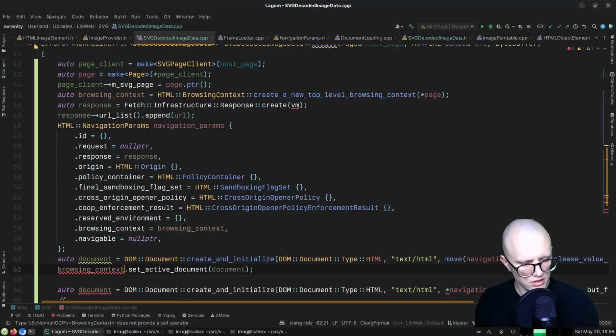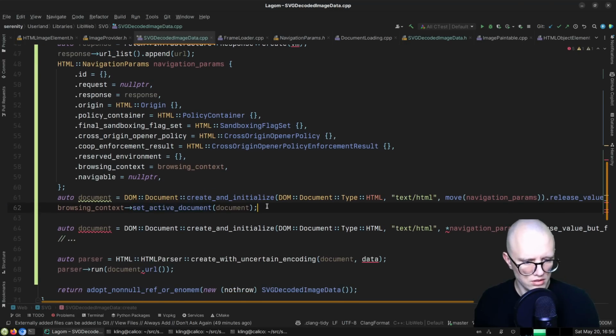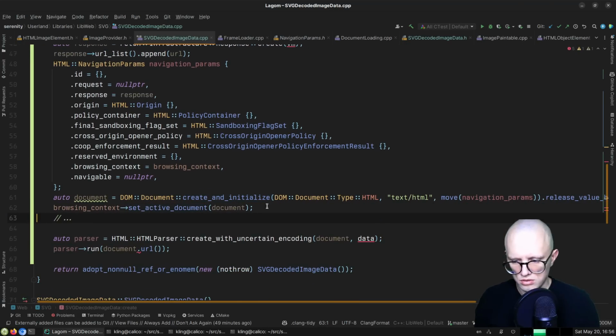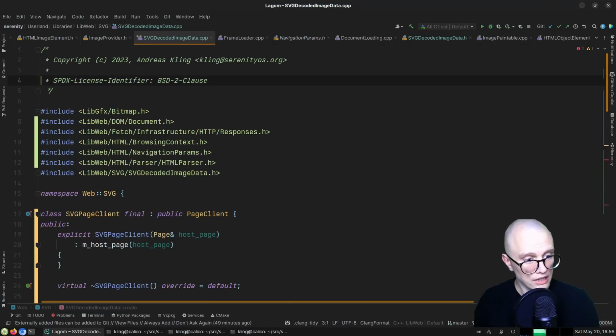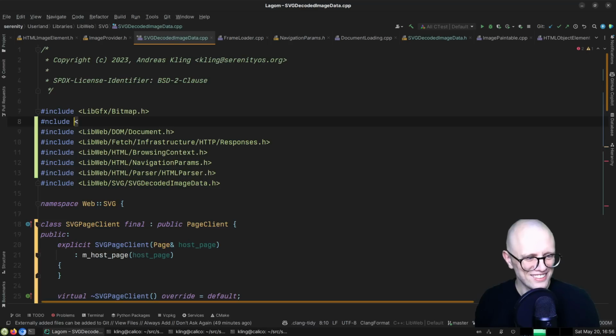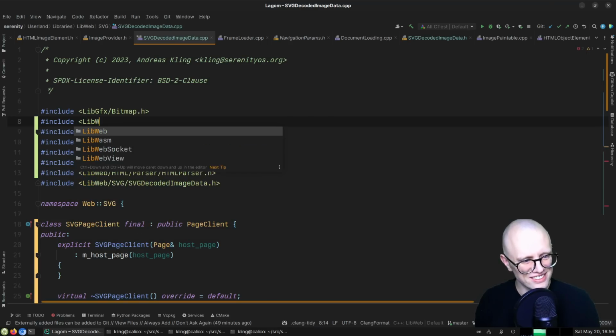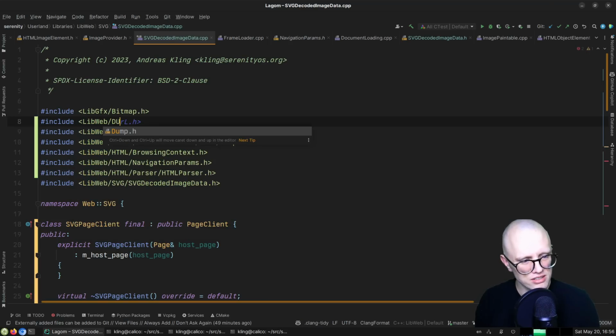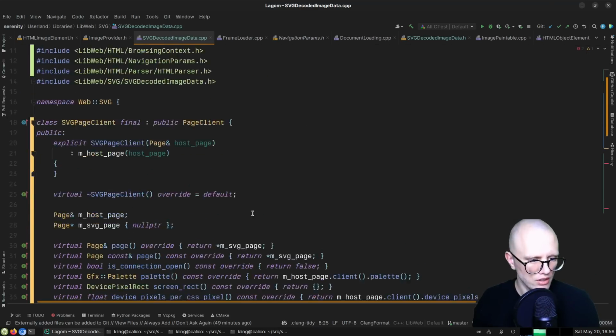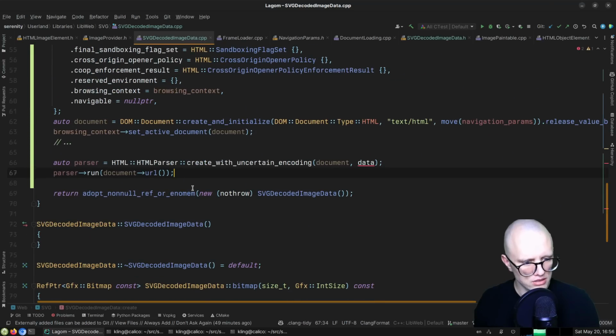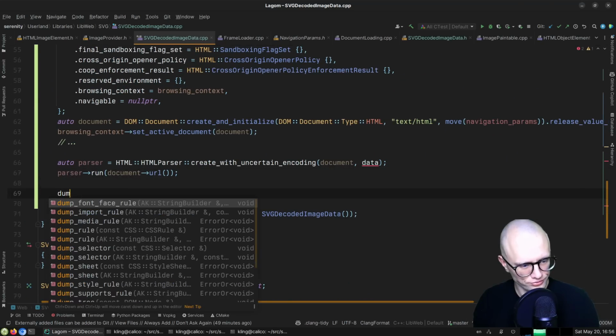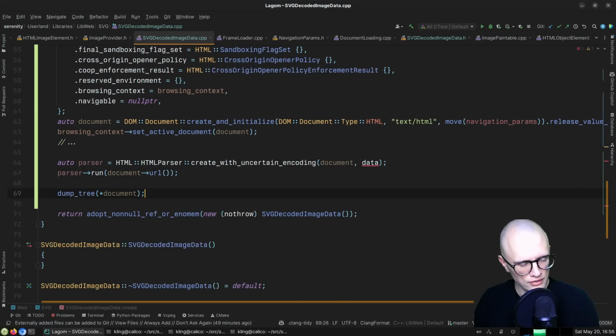Okay, then we make a document. Cool. So if we got this far, which we'll see if we actually get here, but if we got here, then we should have a DOM tree that we could dump at this point. So let's see if we can do that.